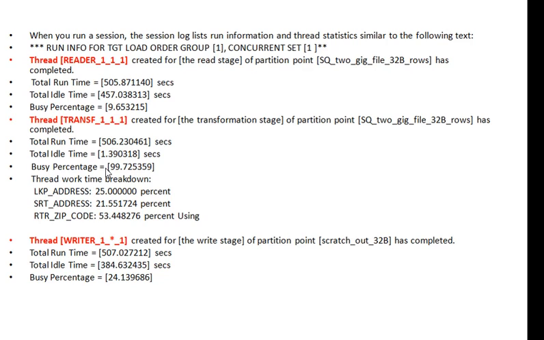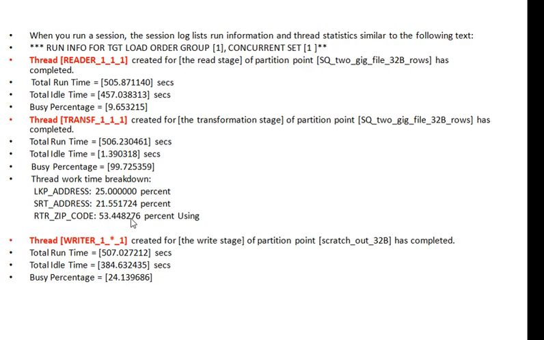It means 99% of the time your transformation thread was busy, and if we have multiple transformations, it will be further broken down. I had a lookup transformation, a sorter transformation, and a router transformation, and this is the percentage used by the different transformations, which eventually comes to about 99.725. The lookup transformation took 25% of the time, the sorter transformation took 21%, and the router transformation took 53%.